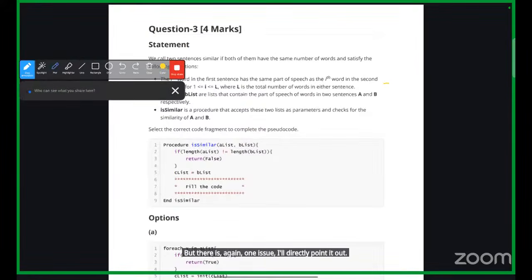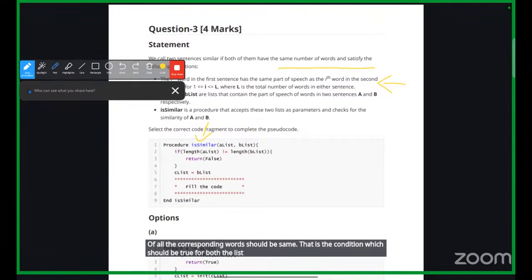There is a condition in which this particular procedure should return true, right? What is the condition? The number of words should be same and the part of speech of all the corresponding words should be same. That is the condition which should be true for both the lists.